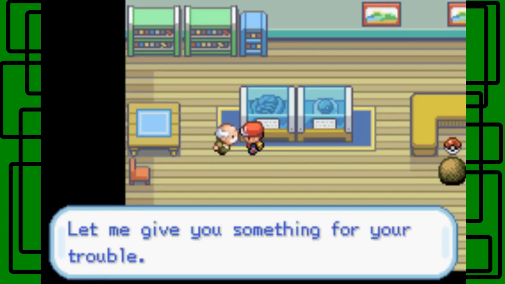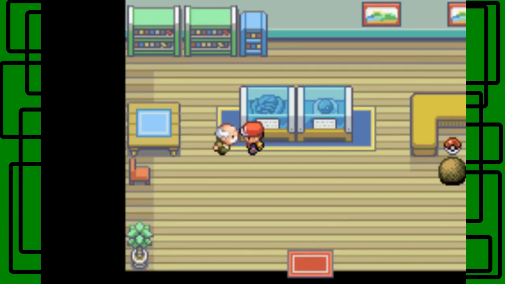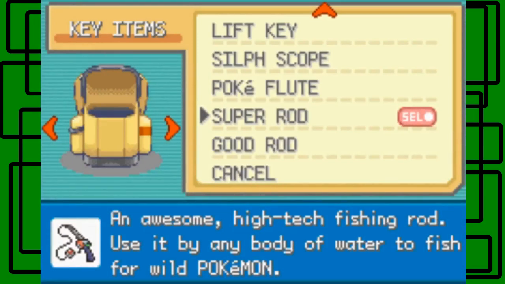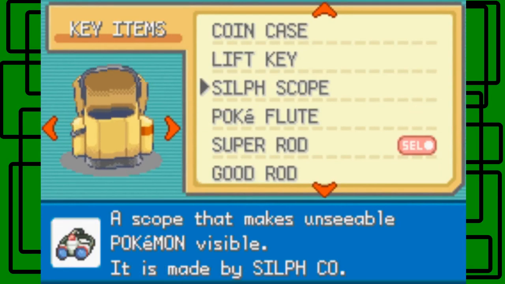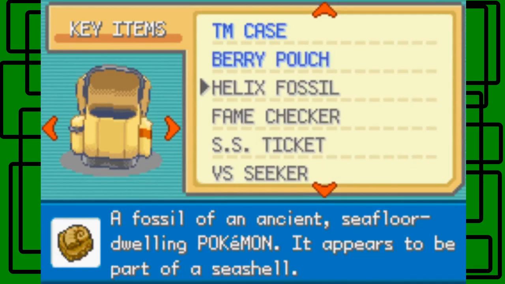Let me give you something for your trouble. It's HM04 for the Warden. We get Strength. It's awesome. Let's teach it to Clefairy, actually. Oh, Tropicleff. Let's put the bicycle back on register together, too.